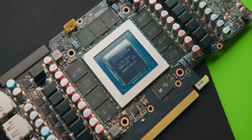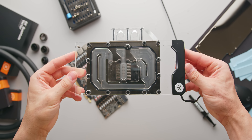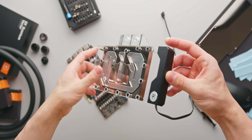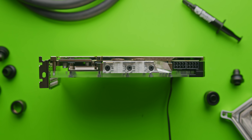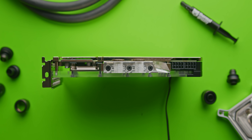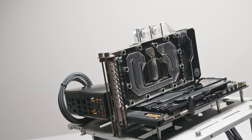The specific card I'm using for this project is the PNY Accelerate Uprising model, which actually isn't on the approved list by EK for this reference block, but it is luckily using the same reference PCB. I got extremely lucky that I was even able to purchase an RTX 3090 in the first place, and even luckier that it managed to be a reference card.